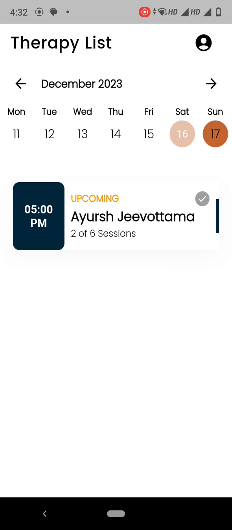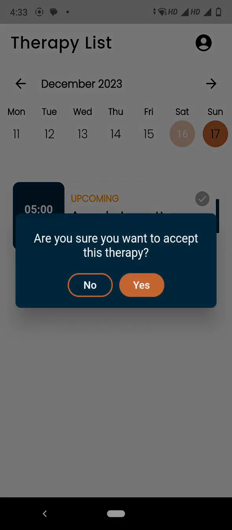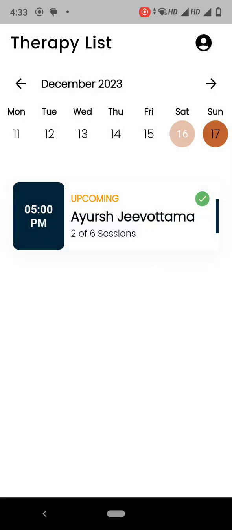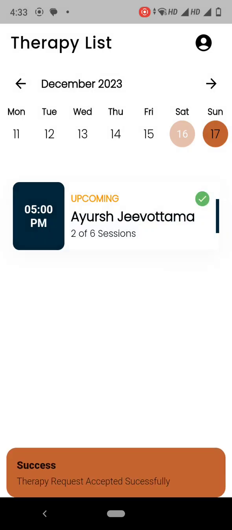This gray tick mark is for the therapist. Sometimes we would have assigned some treatment from our system and the therapist would have received a notification. But we also want a double confirmation from the therapist that they have seen this therapy at this time and they will take it and drive the treatment from now onwards, so that we don't need to be behind them asking, there is a treatment assigned for you, you need to do it. When they click the green button, a pop-up will ask, are you sure you want to accept the therapy? Once they accept it, it will change to green color.